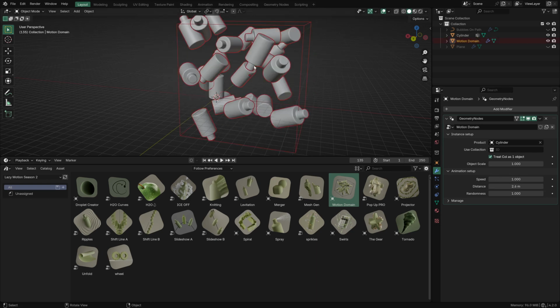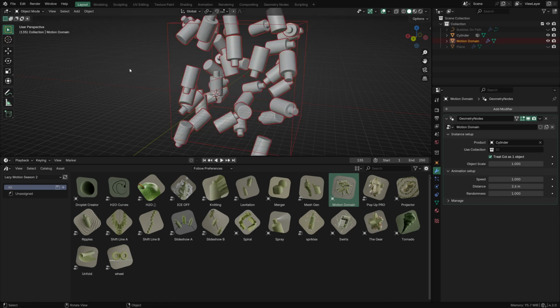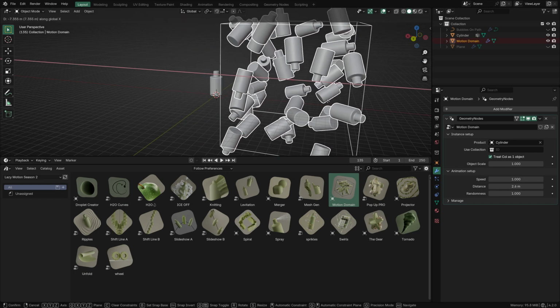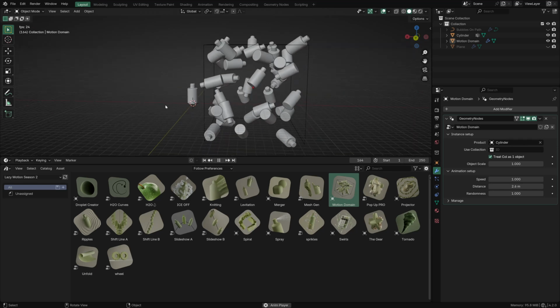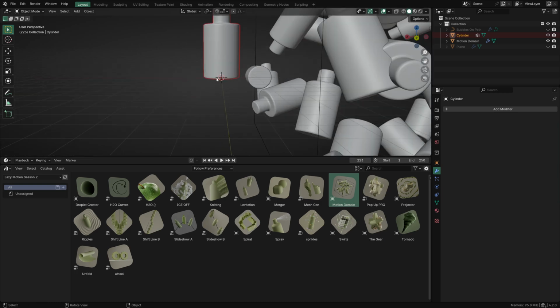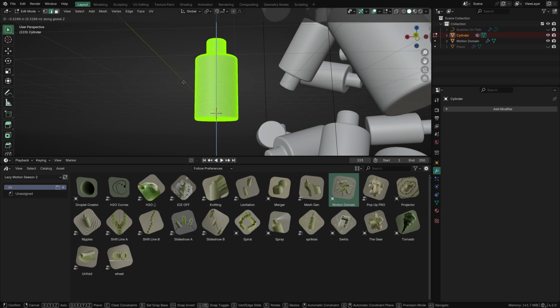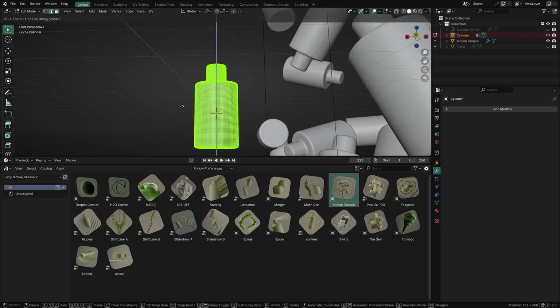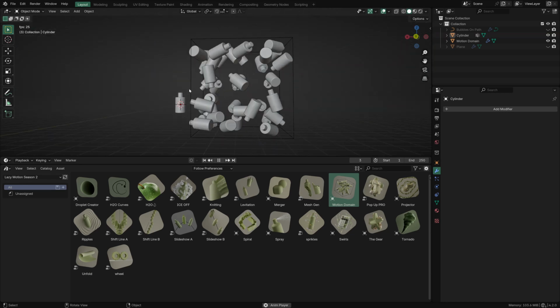And now let's just hit tab and scale this cube up a lot more. Move it along the x-axis just like that to show you better. And now play it. You can see it's automatically animated, but the origin point of our object is right at the bottom, so this is looking a little bit weird. Now if you move it to the center, just like this, and now if I play the animation, it's gonna be a lot more cooler.